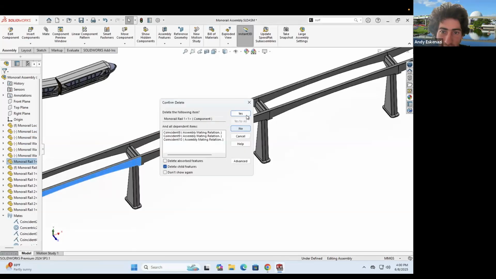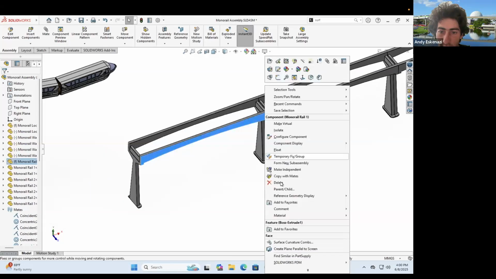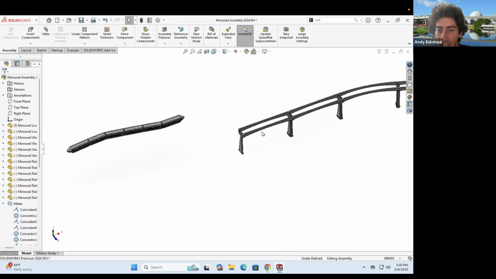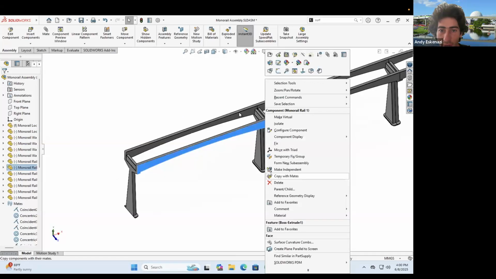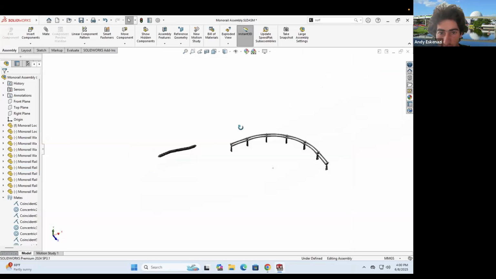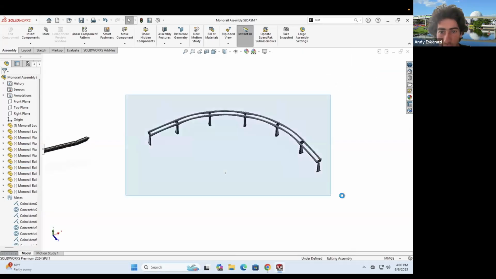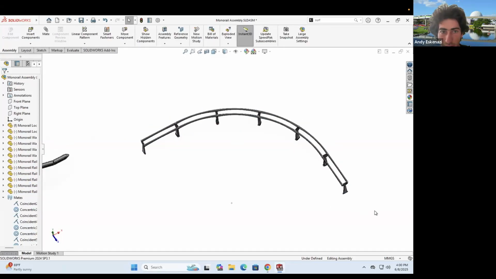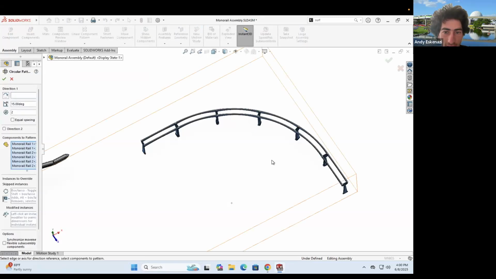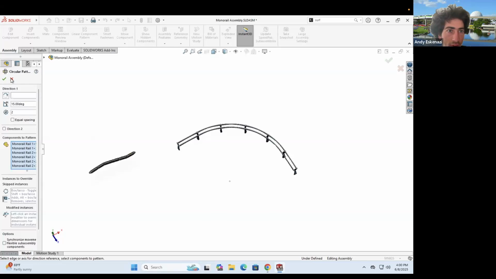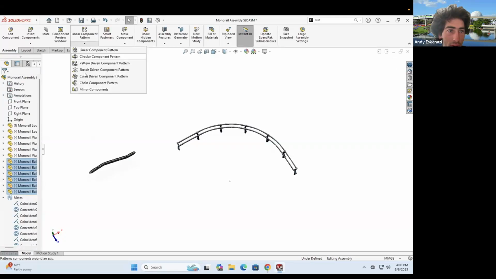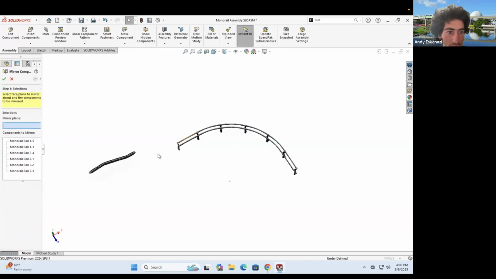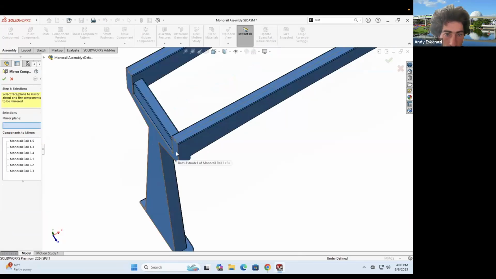Just so that I can actually see this, I'm gonna get rid of this and you'll see why in a moment, right? That is because I want to make something. Let's see. We're gonna do a circular pattern, or not? Maybe a mirror. Let's see. Mirror components, mirror plane here.